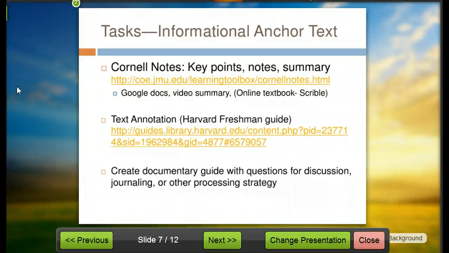So first off, if you're using something like a textbook or a lecture series, Cornell-style notes are really good places to start. Cornell-style notes have students break up a page into a notes section so that they identify the things that they're hearing or the things that they're reading, and then a key point section off to the left side where they pull the key points that they need to remember. And then at the bottom of the page, they'll do a summary of what that lecture was about, what that chapter was about, or what that subchapter was about.